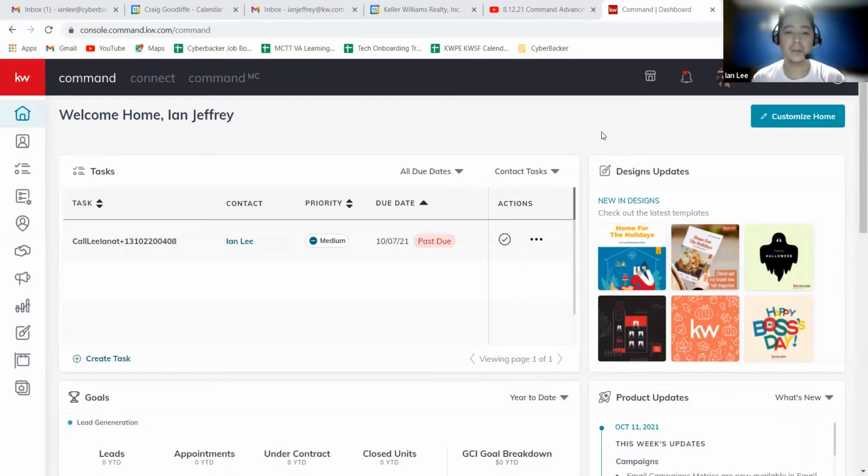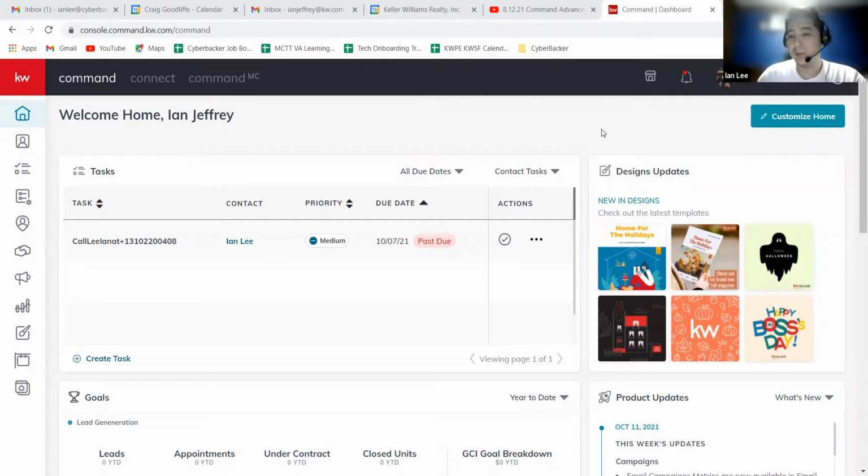We know this as Smartplans, or as we call it in Command, Smartplans. Smartplans is a series of automation done through text messaging, email campaigns, and of course tasks. All of these can be automated via a Smartplan. You can also say that a Smartplan is drip marketing. It's basically the same, it's just called differently in our system.